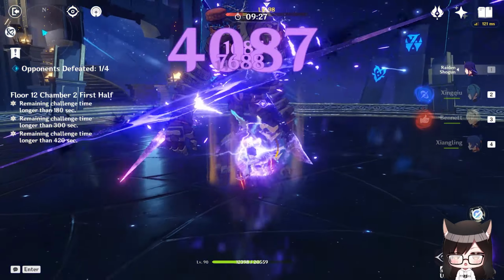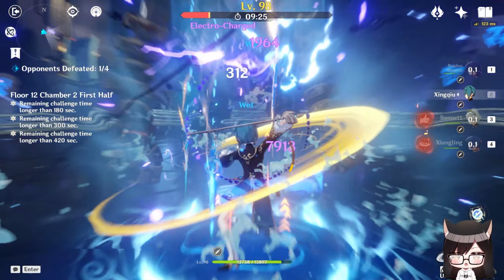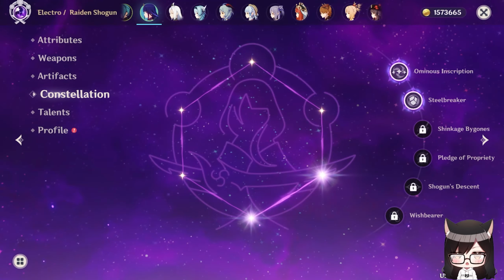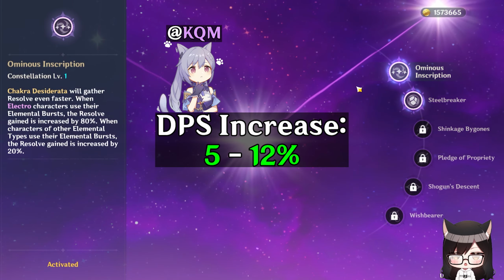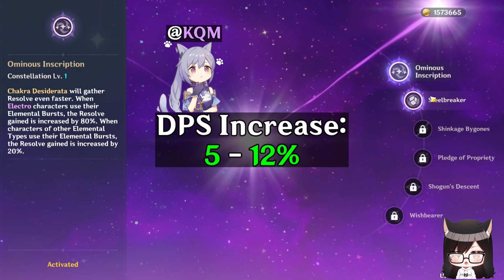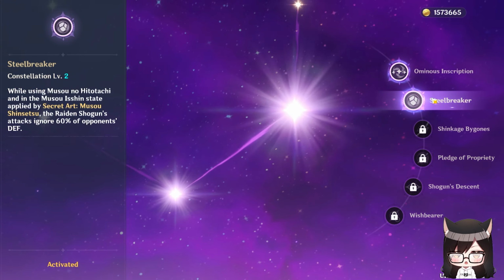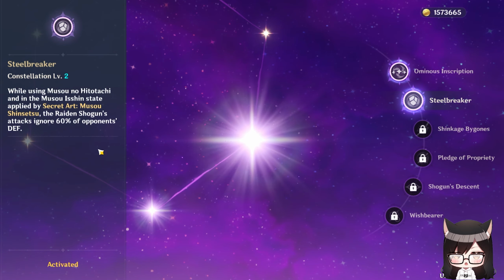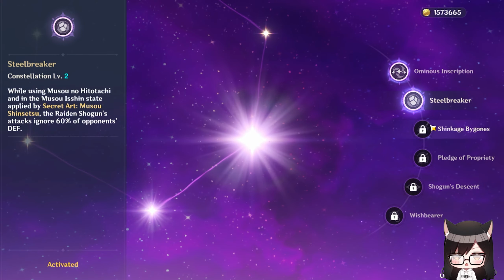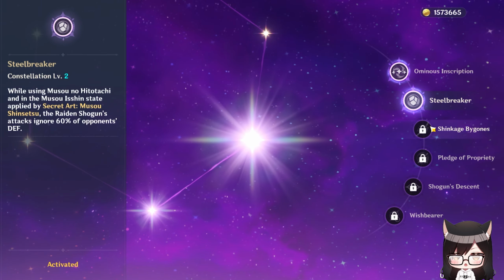So for anyone who might want to consider going for a few low constellations, or low spender constellations, let us quickly review them. Constellation 1 is a quality of life constellation that guarantees Raiden's max stacks for her burst damage. However, it's not necessarily an upgrade if you can already achieve that normally. Constellation 2 is her bread and butter constellation, being the biggest damage upgrade that turns her into a very strong, very viable DPS that you can run in her hypercarry teams.